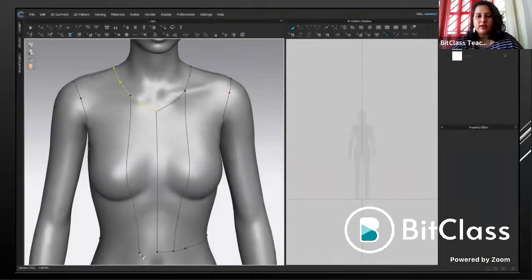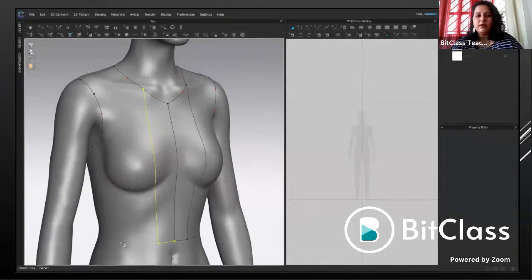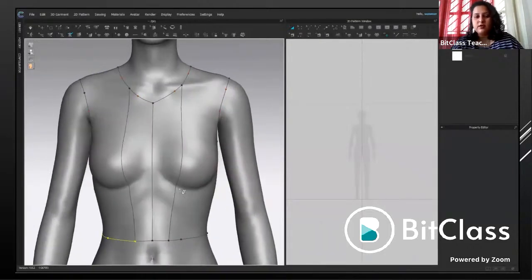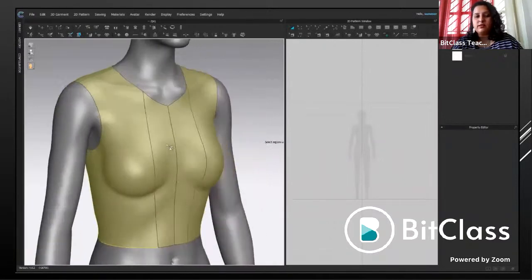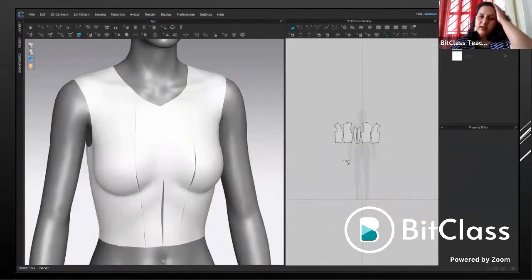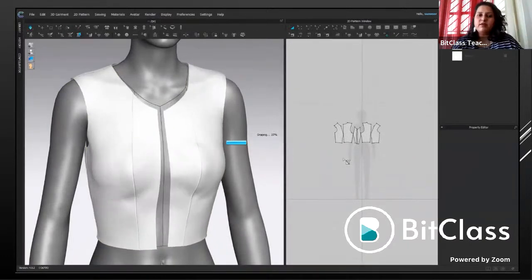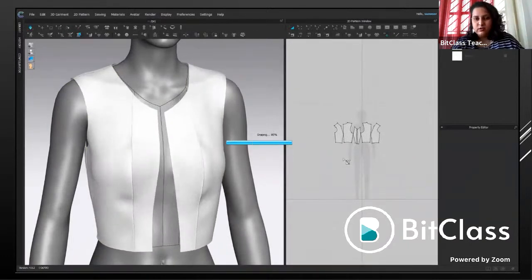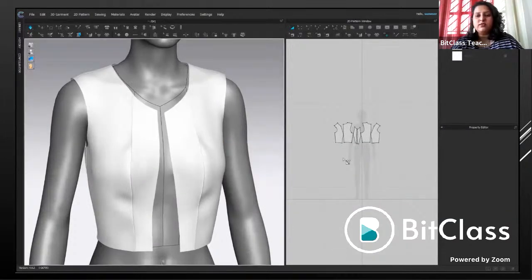And what you're seeing right now is for the people who are not good with patterns. You can directly draw on the avatar and you can get the patterns. You can see the drawing is done and immediately the pattern is appearing on the screen. And now you can manipulate it and develop a different design out of this. So there are options in Clo. It's not only for people who are experts in pattern making. It is for anybody who wants to explore garments; they can pick up Clo 3D and develop amazing looking garments on it.